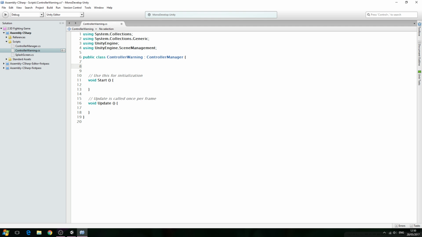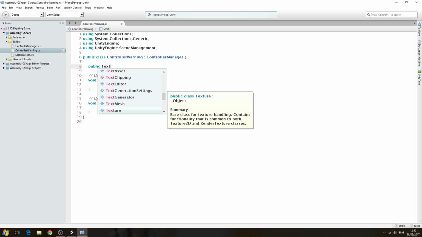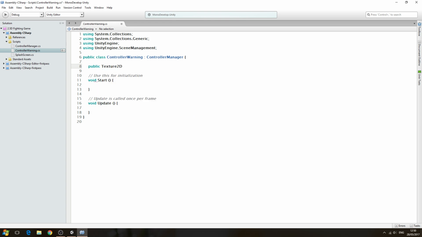With that said, let's come to the very top and we'll get our variables in place. The first one can be type public, and we want Texture2D, underscore controller warning background.